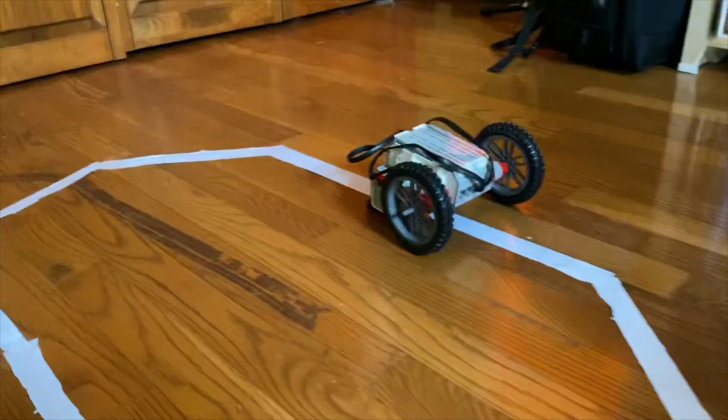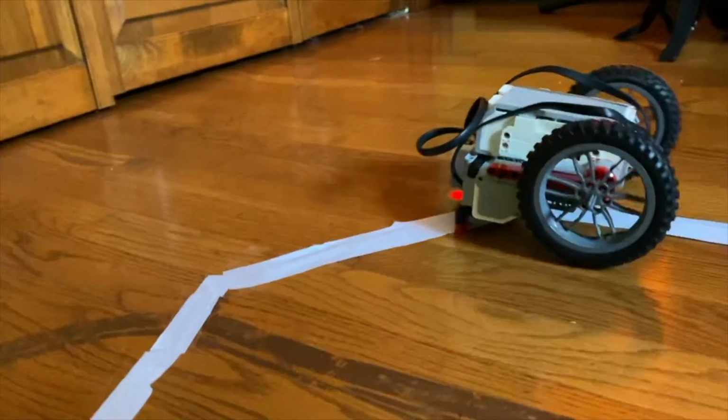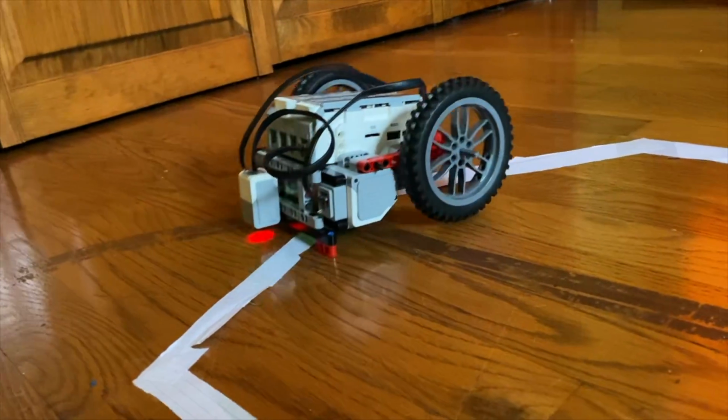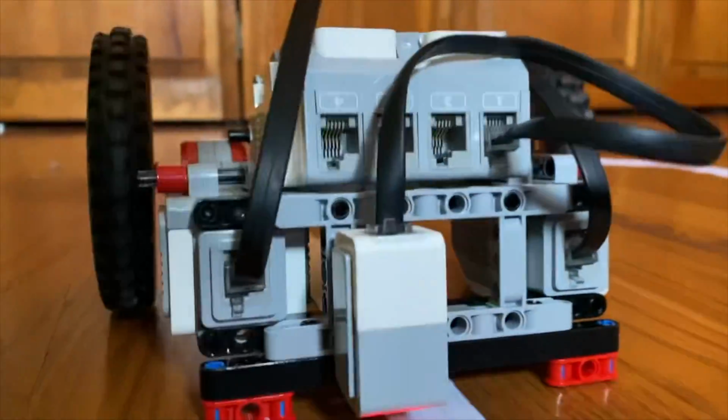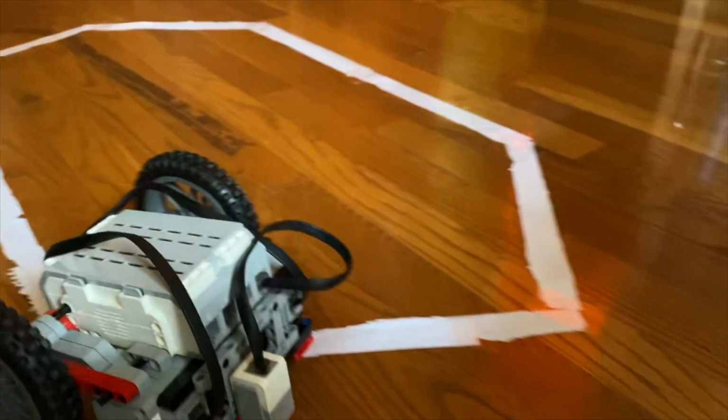To recap, we showed you the materials that you will need. We showed you how to build the robot using the materials, how to write the final code for the robot, and the robot in action.